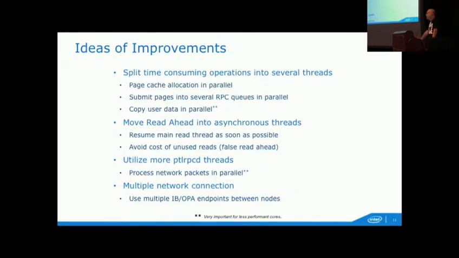Also, the next idea is to move the read-ahead operation into a separate asynchronous thread to avoid blocking user operations, and resume the main user thread as soon as possible, as soon as the first data is available for the user. This allows us to avoid the cost of unused reads in case of a false read ahead.